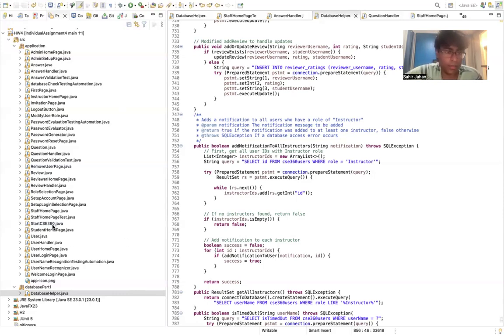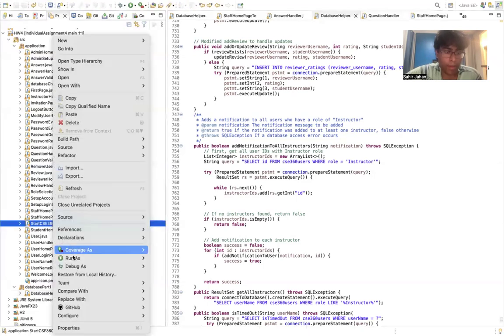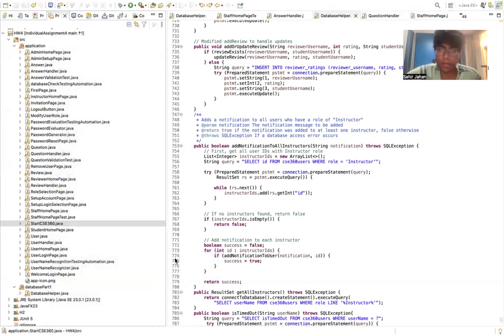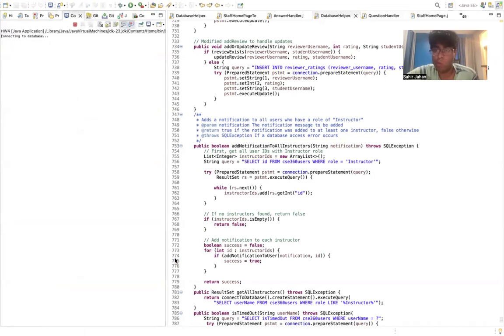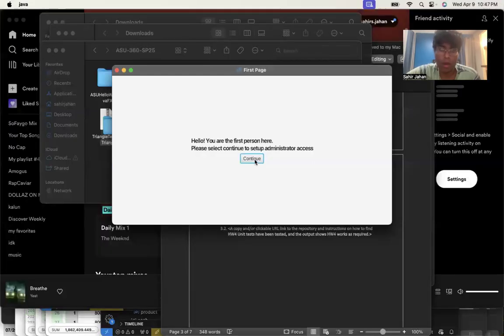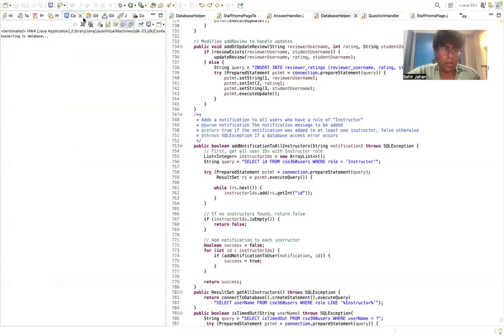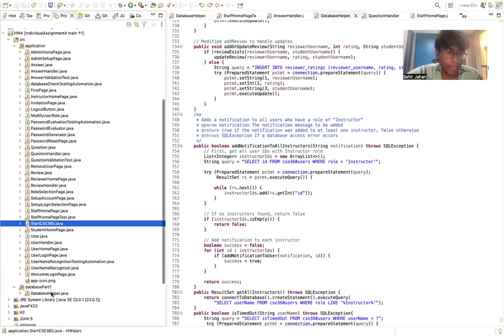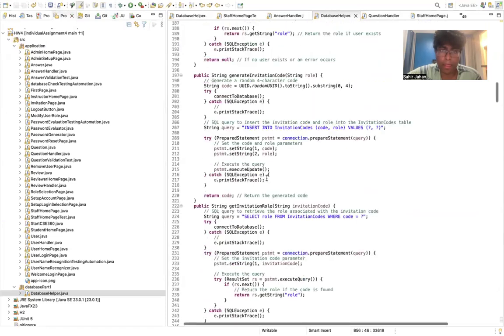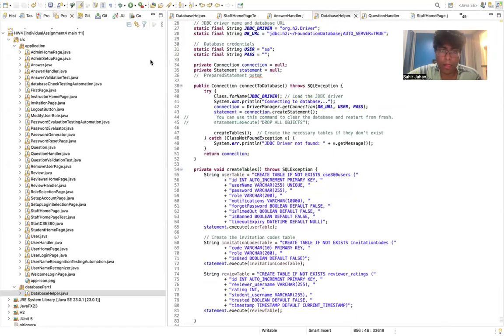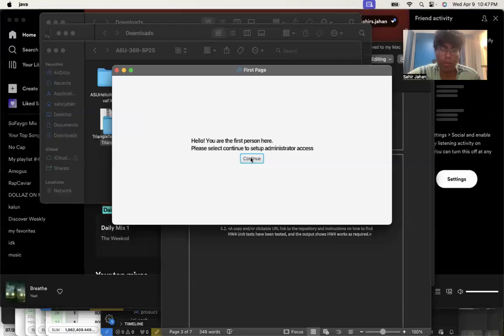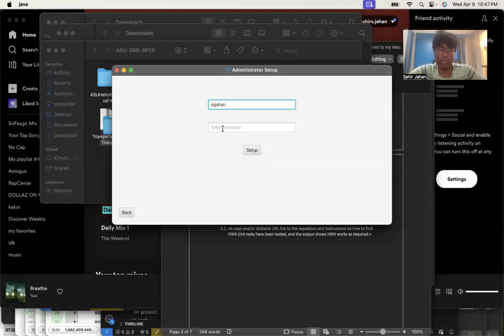All right, so let's run this. Let's just run the Java application. Okay. Actually, let's just delete that. Okay, so let's just create the thing.